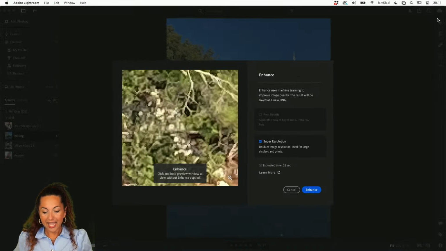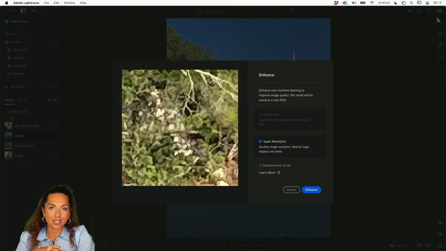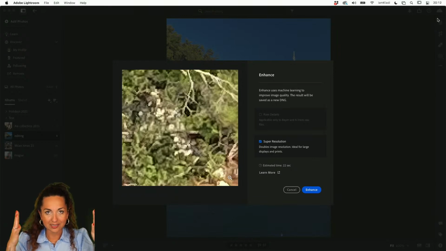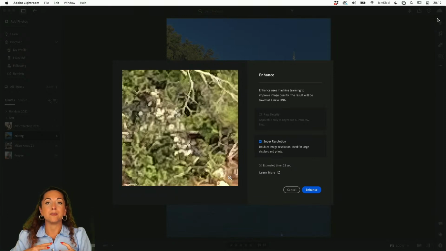Here we go. And there is something else, if you press the letter E, that will help you very much, and that's mind-blowing. We have access to Super Resolution. I think that was already out at Max last year. I'm going to explain it in the simplest way possible. When our artificial intelligence, Adobe Sensei, looks at our photo, whenever we stretch a photo, we know that images are made of pixels on our screen, so they tend to look pixelated.